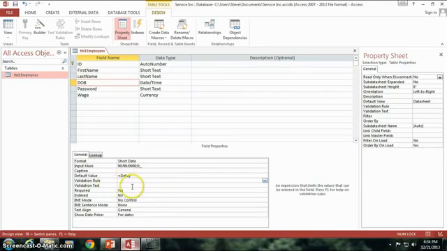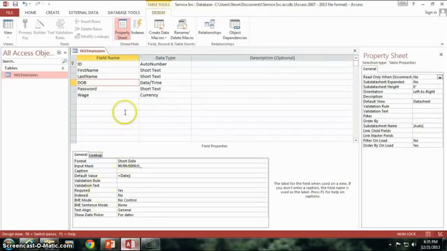I'm not going to get into the validation rule and validation text, but you can probably determine what that means. You have an expression that limits the value that can be entered into the field. Press F1 for help on the validation rules. That's also something very helpful to know: if you enter into any one of these fields, you can hit F1, and that will bring up a help menu or take you to the help website for Access for that particular thing. We'll come by that naturally, so I'm not going to get into that too much right now, but just understand that there are validation rules and text that you can put on the data that goes in here.